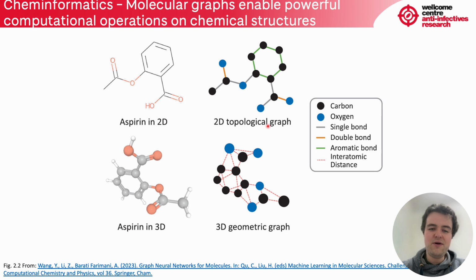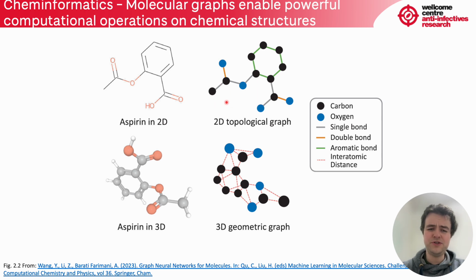And the key thing here with the 2D topological graph is that we're not defining explicitly what the 2D coordinates are in space. So we're only worrying, for example, that this carbon atom is connected to this oxygen, it's connected to this carbon, it's connected to this carbon. So that's the key thing. So when you see the word topological, this really means connectivity relationship, in absence usually of distance information.